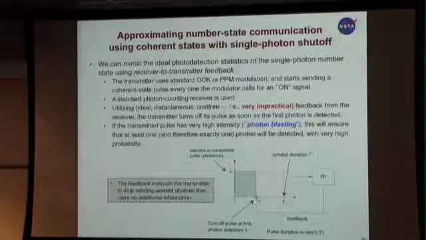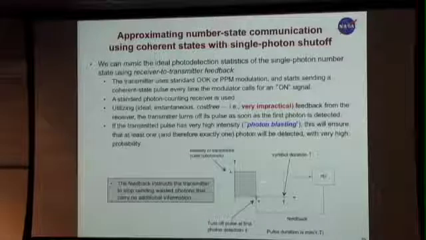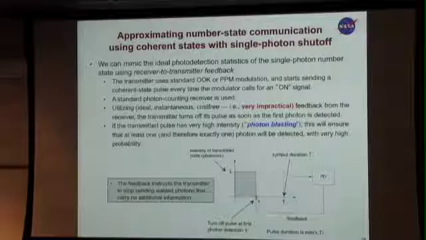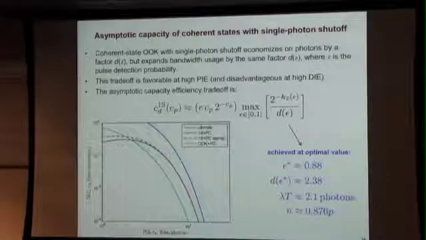So if you could do this by magic or whatever, the transmitter only spends this much time and doesn't waste the energy from here to here. So there's an economy factor. Now, unlike the case of the number state, there's also a price here because you're increasing the transmitter bandwidth. You're increasing a whole lot of other things too, like the cost of the feedback link and everything. But I'm saying intrinsically, you're causing this pulse to shut off sooner than it would have, so the bandwidth increases.